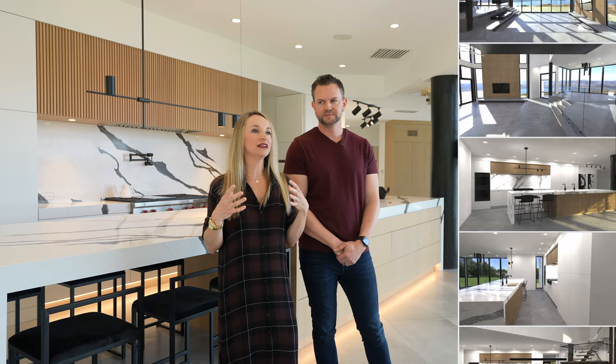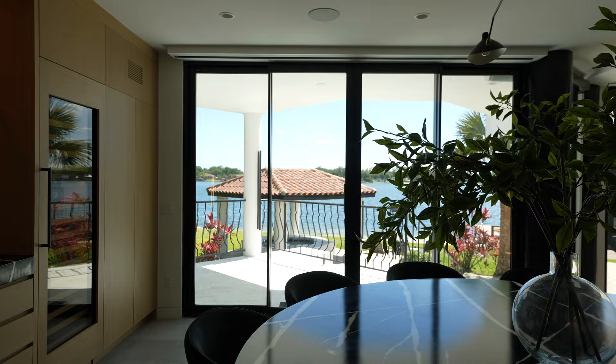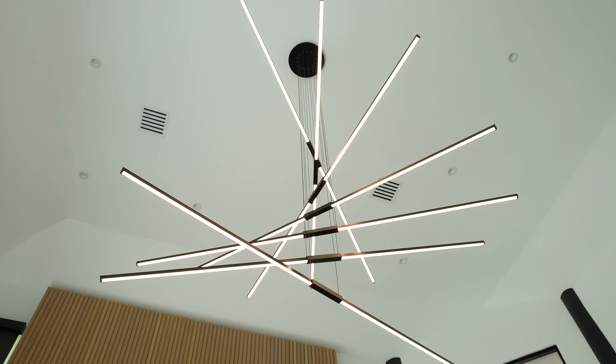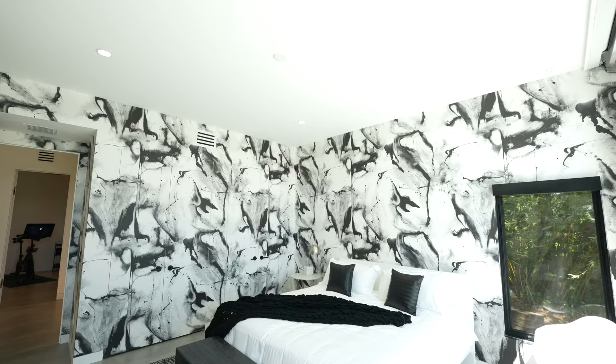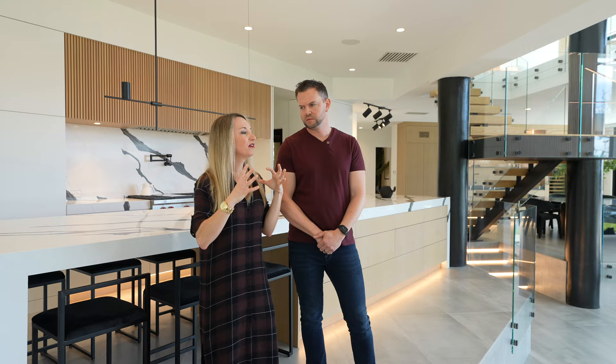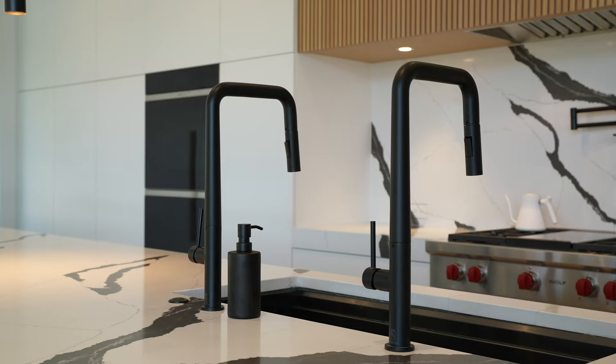The idea was a really modern contemporary lake home. We wanted to capitalize on the views and really draw the eye out rather than focusing on the interior, even though the interior is super cool. They said, 'We like what you like, make it ultra modern,' and we just kind of ran with that — from the paneled wall in the living room to all of the custom bar work. National Woodworks literally did every cabinet and every feature wall, and they were able to take our ideas and bring them to reality.